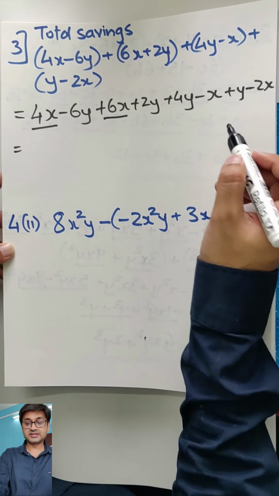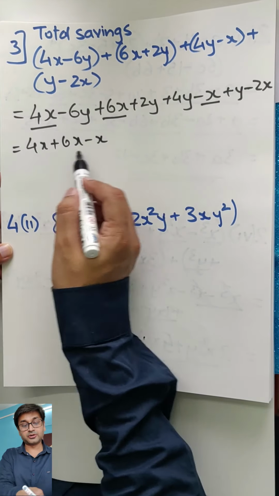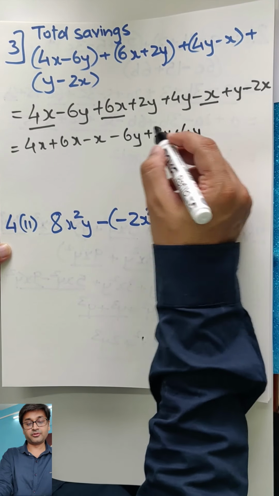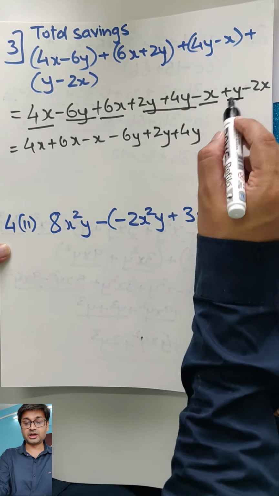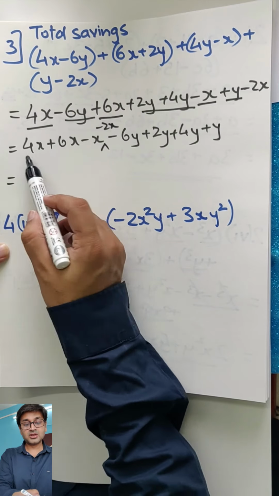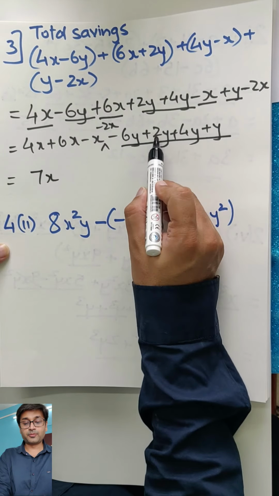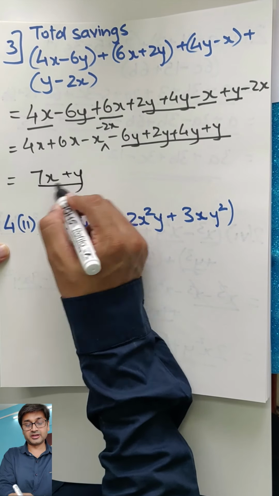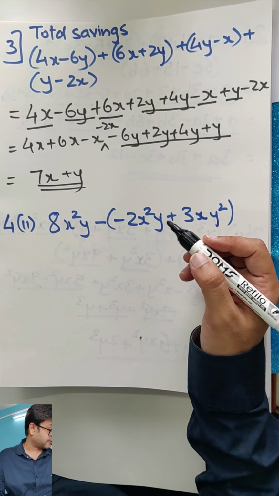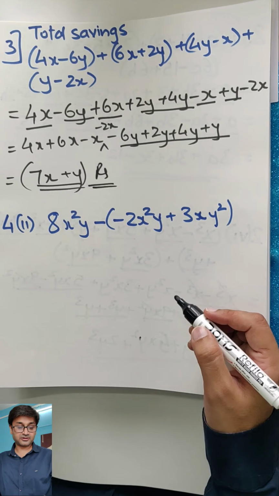So 4 plus 6 10 minus 1. So if you want you can get them together, or if you've now become smart you can do this mental math, write the answer directly, that also is fine, which I will do from the next sum onwards. Then these three also like terms I brought together. This one also, oh this one we skipped, so this has to come here. So minus 2x. So 4 plus 6 10, 10 minus 3 so 7, and on this side 4 plus 2 6 and 6 went away, so only y. So my answer should be 7x plus y. That is the total savings of a person who is saving it. So let me just check and it's correct. Write rupees because it is savings. Don't forget that. Okay. Next one.